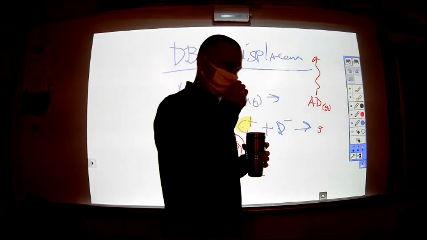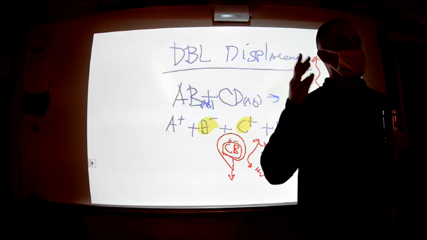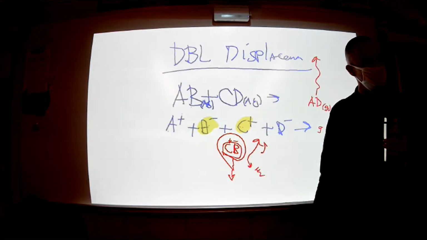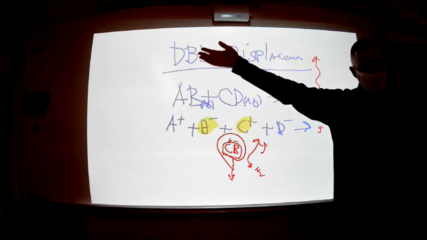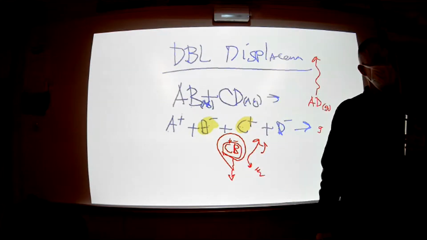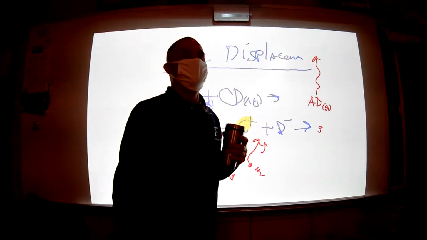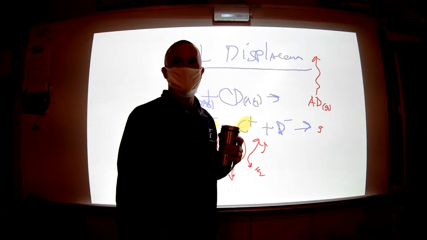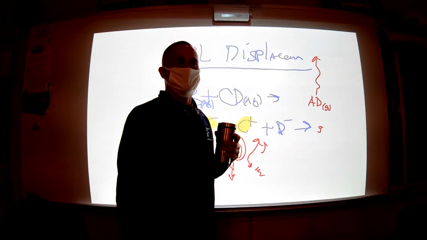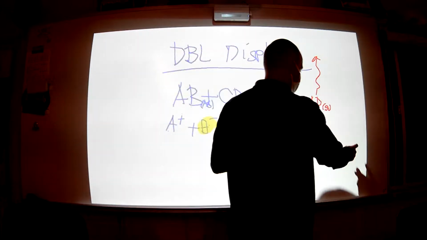So one thing can happen: a precipitate forms. Another thing that happens, you form a compound that's unstable and it turns into a gas and water. The gas leaves the solution. It's not there anymore. The water becomes part of the solution. What's the third thing that can happen? What's the third type of double displacement reaction, the one that produces a water and salt? What do we call double displacement reactions that form a water and salt as the product?